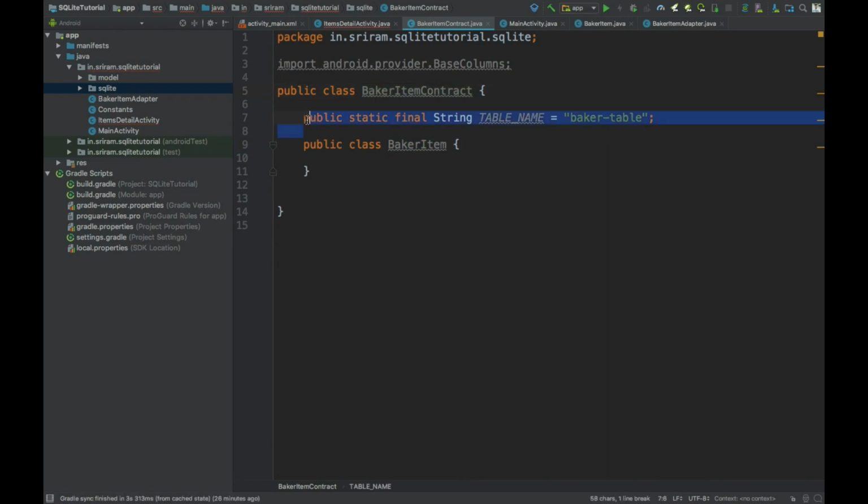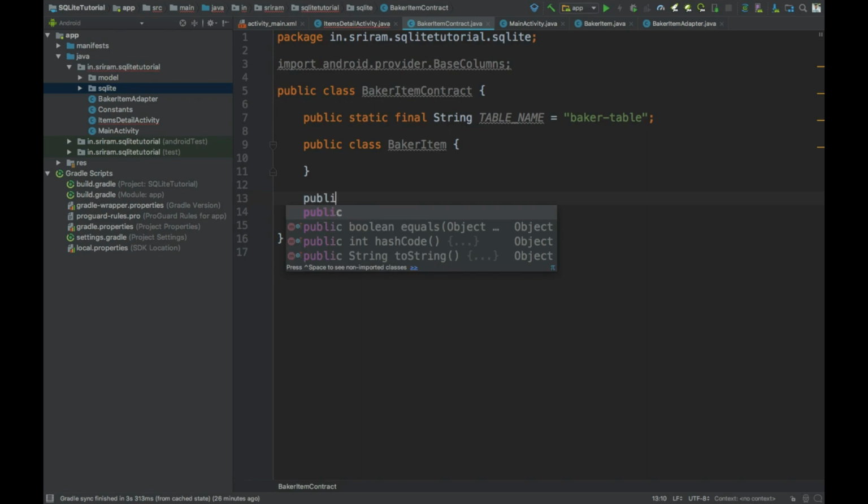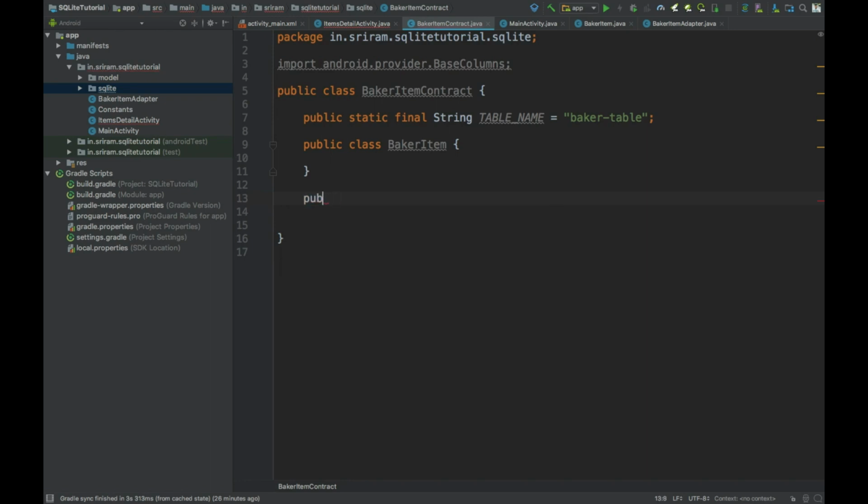So this is the constant for the table name, and this class contains all the constants required for this table. Suppose later on we want to add one more table, let's assume baker item 2 table name. That time you do public class baker item 2 and then you put all the constants required in there, right? So I'm gonna implement this class from base columns again, like we did previously.